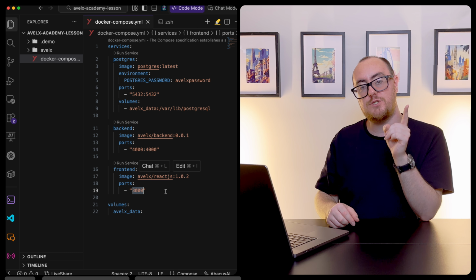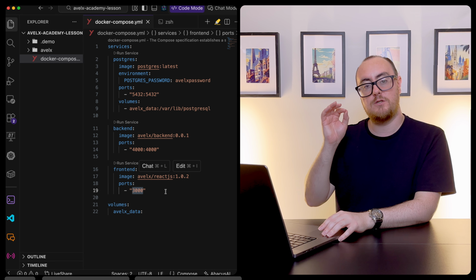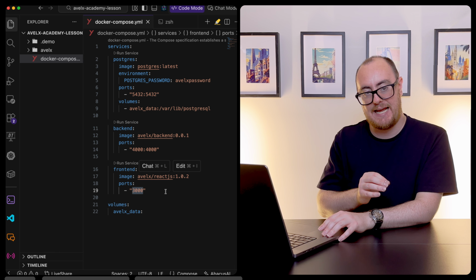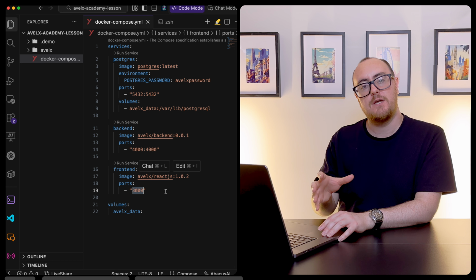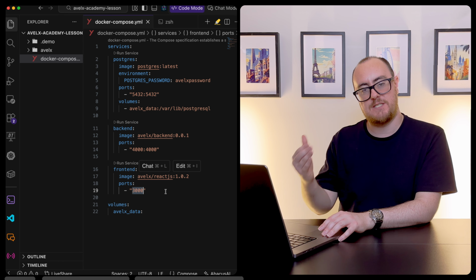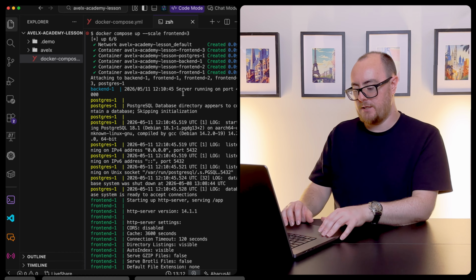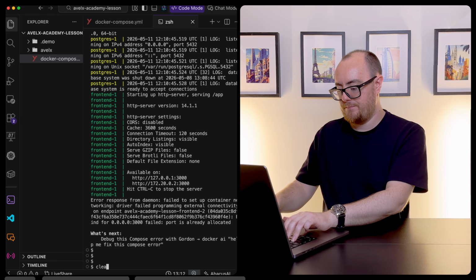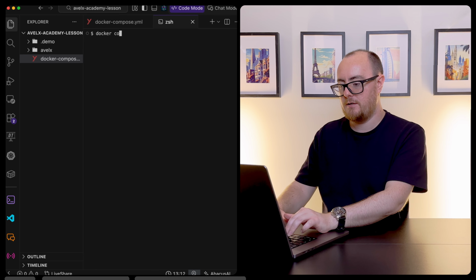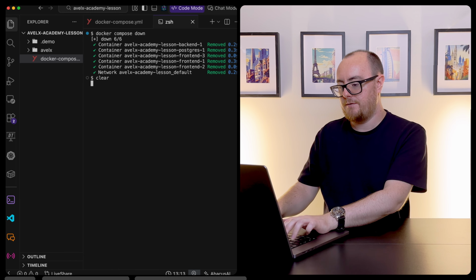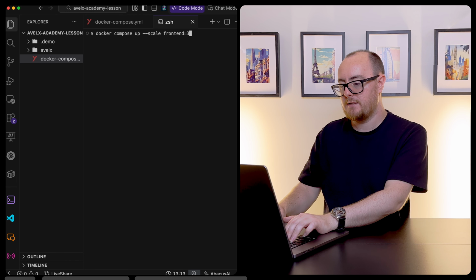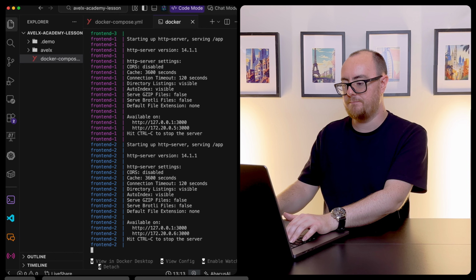They're containerized environments. They're like their own devices. However, on the host PC, we now want to dynamically allocate the ports so that Docker Compose will take care of this for us. So likewise, what we can do is exit out of that and say docker compose down. Then I want to go back and say docker compose up --scale front end=3.